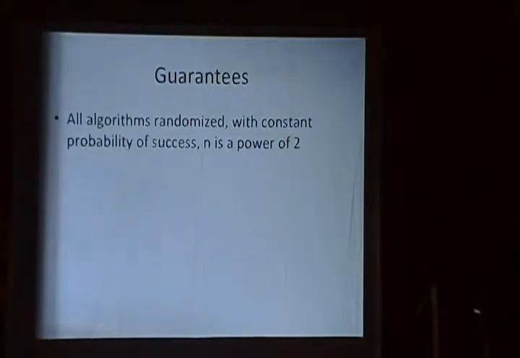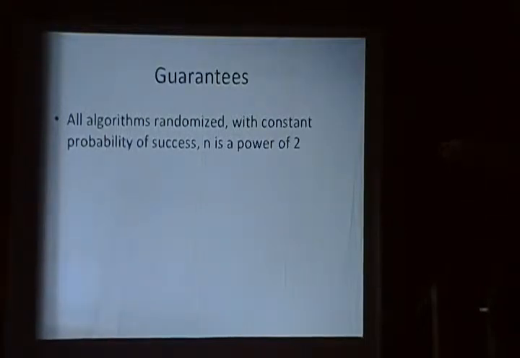First of all, the algorithms that we develop are randomized. Okay, there are some deterministic algorithms, but all the algorithms we see in this talk are randomized or average case, but let's not get into that. The algorithms have a constant probability of success, which is controllable, and we also assume that n is a power of 2. Now, we don't actually need to make that assumption. Some weaker assumptions suffice, but not all of the algorithms work for an arbitrary value of n. So from this perspective, it makes sense to make the simple assumption, which is often satisfied in practice.